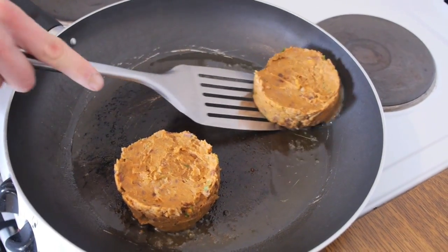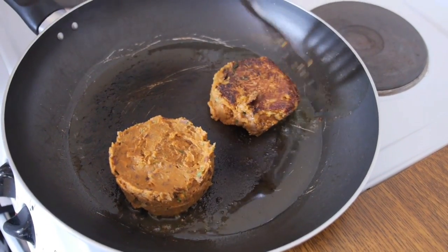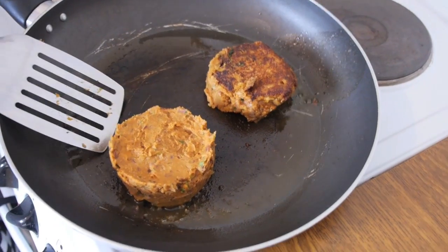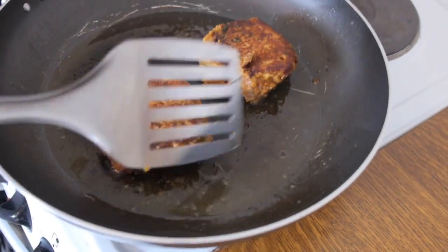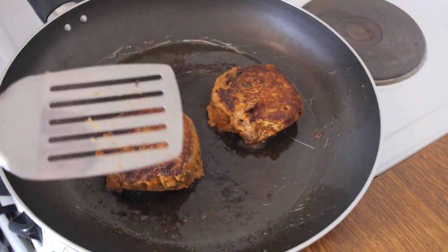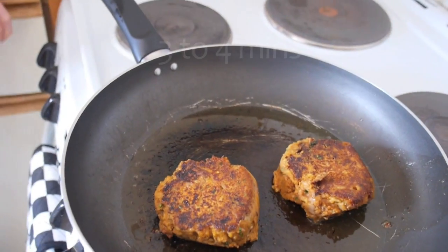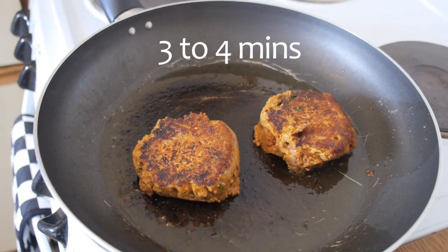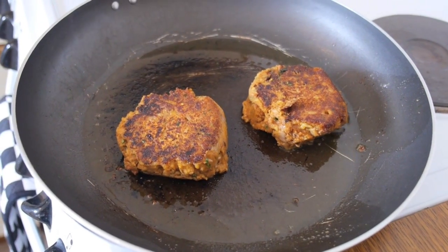So after 2 or 3 minutes on one side, they'll be ready to flip. So you can see they're nice and golden and crisp on the bottom. And just flip them on the side, and again just leave them to cook for another 3 to 4 minutes, just so they're evenly cooked throughout, and then they'll be ready to serve.